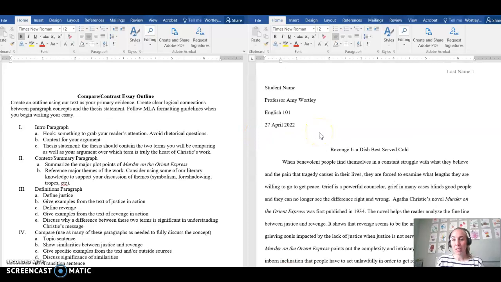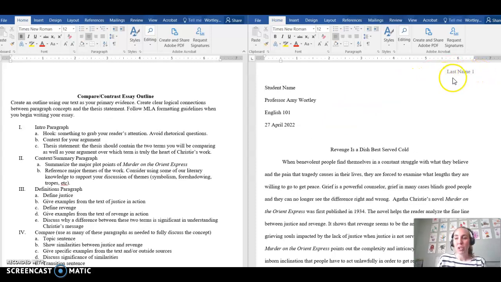The first thing I want you to note is that this essay is done in MLA format. We talked about MLA format last week, I think, and there is a module folder in Canvas that shows you all the MLA format stuff. But just to show you what this looks like, make sure that your essay looks like this, and you can get good points in that category of the rubric.